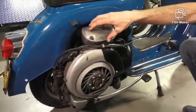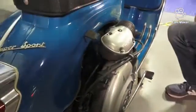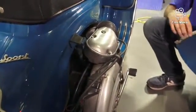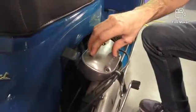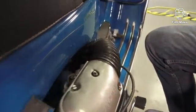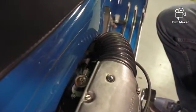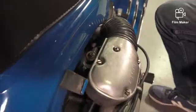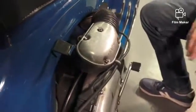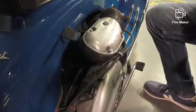The carburetor is located underneath this air box right here. There's an air filter located inside this air box. Got a Dell'Orto carburetor located underneath it. That's a very unique design, kind of difficult to get as an NOS or replacement part, as with many of the other engine parts on these. The tins around the cylinders and the engine cases are all unique to this model.